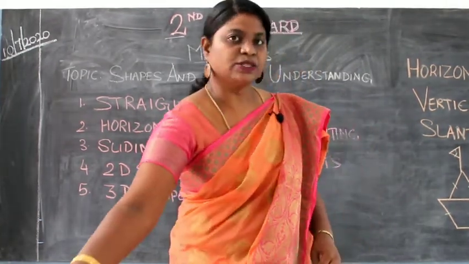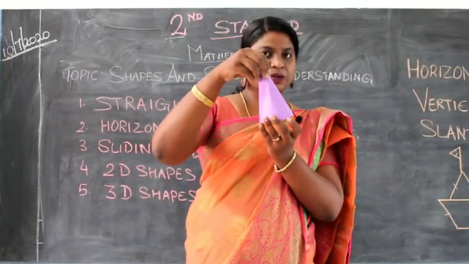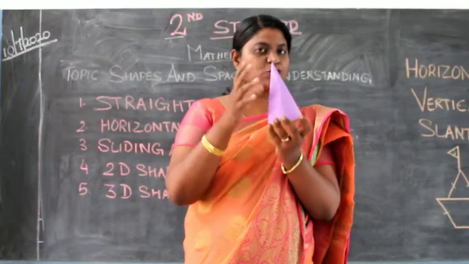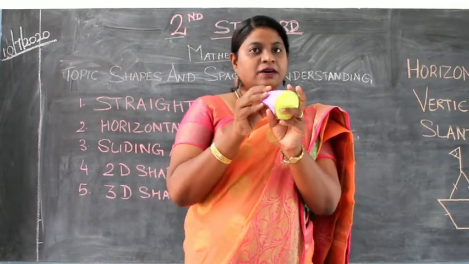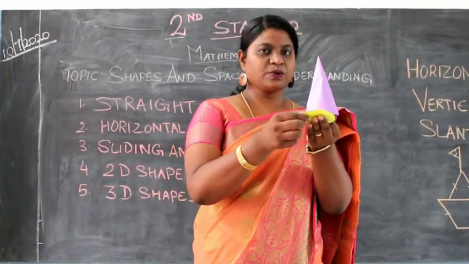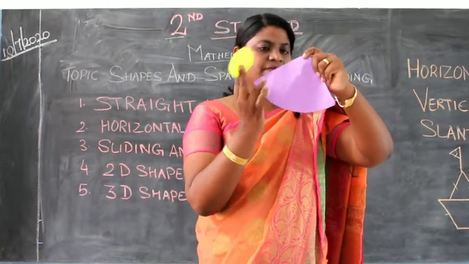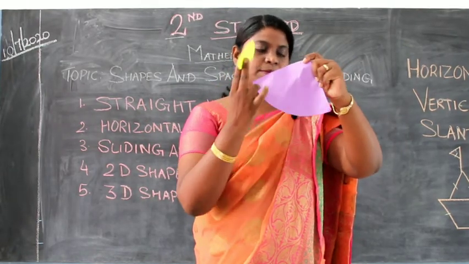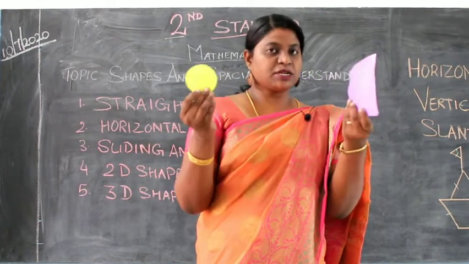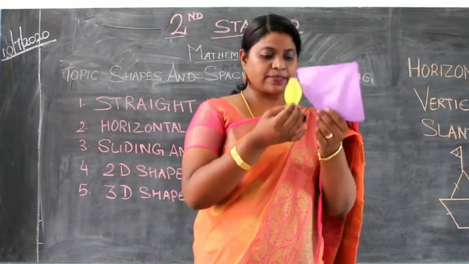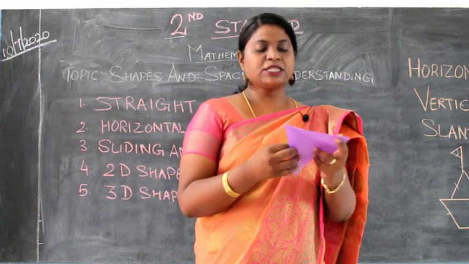And the final one is your cone. See here? Can you see the cone? Okay, now I'm going to do the same with the cone. I'm going to show you how many faces it has and what kind of curved surface or flat surface it has. So students, now this is your cone. See this? You have a triangular curve. It's not a triangle because it's a curved surface at the bottom, right? And this is your circle which was at the bottom. So you know now that 3-dimensional shapes consist of a lot of other shapes together, and it has all the sides. You can see it, you can touch and feel it. So this is your cone.